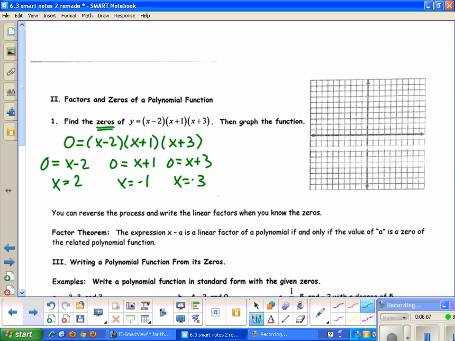So if I'm graphing that, the first thing I'm going to find are my x-intercepts and put those on my graph. So I have x values of 2, -3, and -1. Now, after I do that, because this is not quadratic, we don't really know what this shape is going to look like until we graph it in our calculator. So that's the next step that I'm going to do.